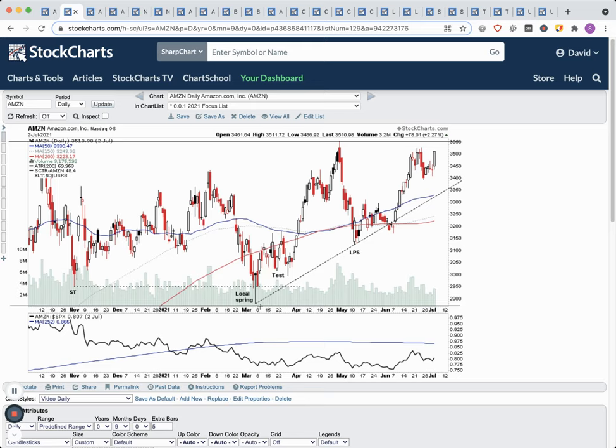Looking at the daily chart, you can see phase C and D with more clarity. This is phase C — it moved below the 200-day moving average, we had the spring and test, it didn't make a lower low, so we didn't get a full spring but showed some relative strength. Then we had a minor sign of strength rally that didn't get above the top of the range, a little upthrust, then came back in for a last point of support and moved back up. There's a small cup and handle forming. Most of the large caps — Amazon, Apple, Facebook, Google, Nvidia — have been moving strongly, suggesting institutions are shifting toward larger caps as small caps start to lag again after their strong period from November to February.